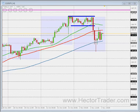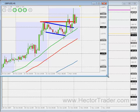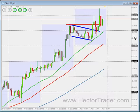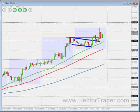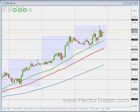Another setup that I was following was the sterling pound against American dollar, what we all know as the cable. Another very nice uptrend, another clearly defined channel. In this case, it was some sort of a flag formation, right, throughout the overnight session. Basically, this is the channel I'm talking about, this channel right there. So I was searching for a breakout to the upside, right above the 20800.